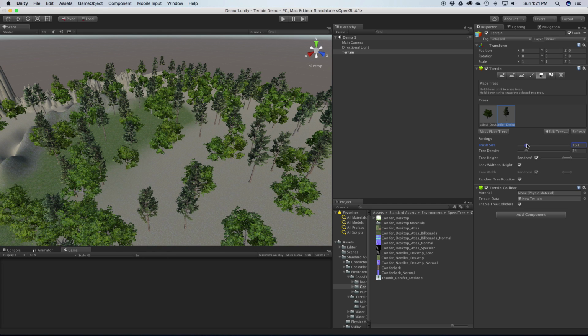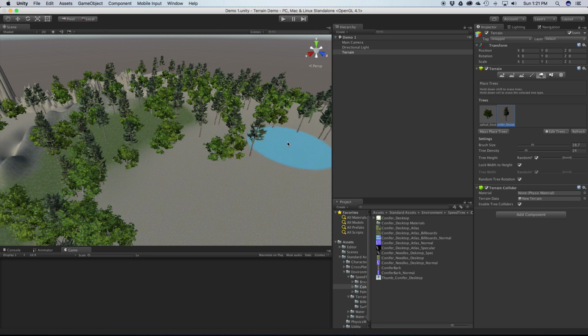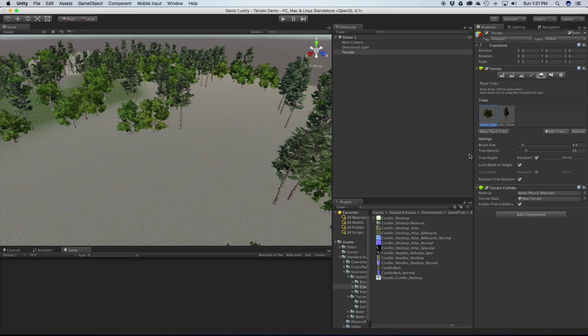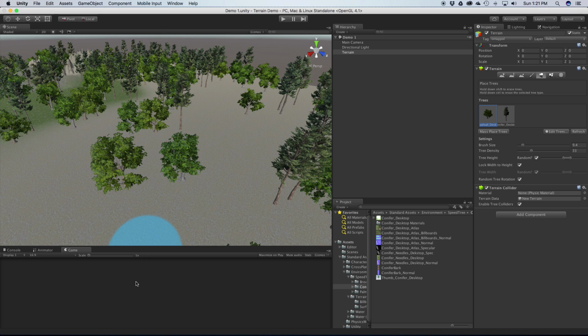That's too small, obviously. If I'm going to be painting my roads into it, I'll just go ahead and remove them as need be. And then maybe if I remove too much, I can paint them in small batches or paint them in individually a little bit later on. So I need to increase my density. There we go. And just paint them in individually as I need. But there's lots of options to play with here.